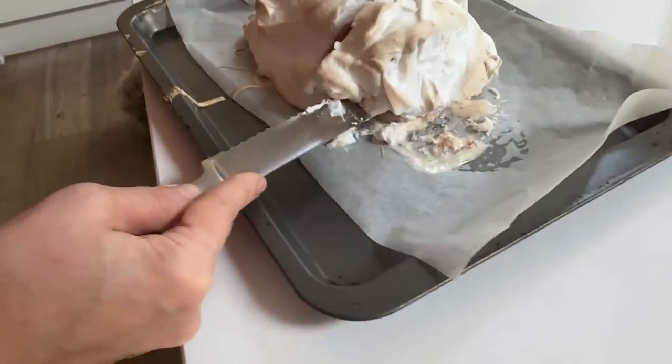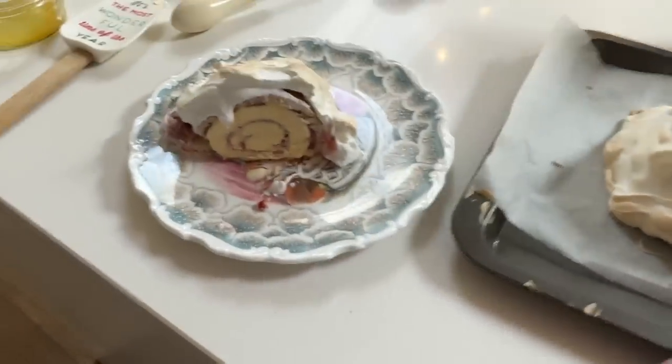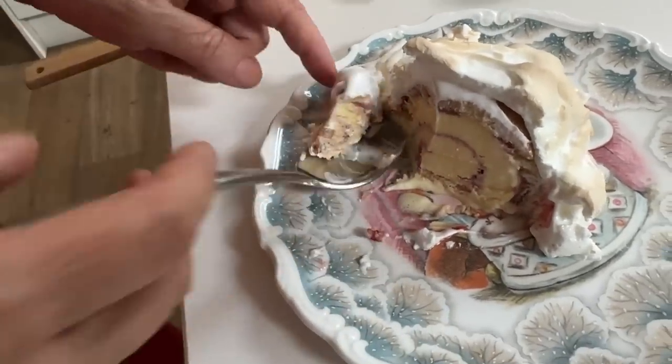Alright. I've got a very burnt finger. Oh, look at that. There we go, look. Beautiful. Have the ice cream. Oh, I've just burnt myself. You have the ice cream beautifully cold. You've got an agonising finger. And look. Oh, did you hear that pillowy crack through the meringue? So you've got that soft meringue in the middle.